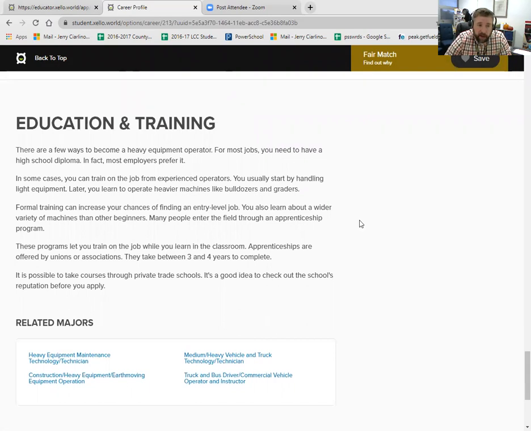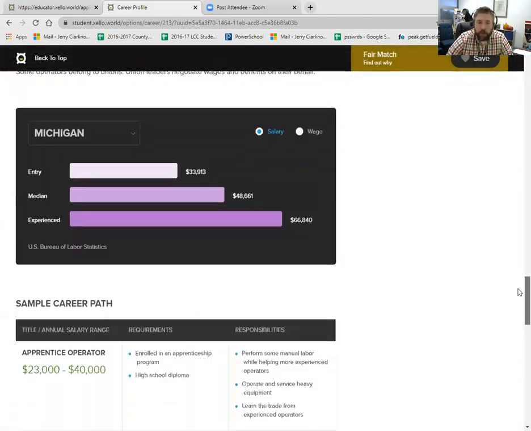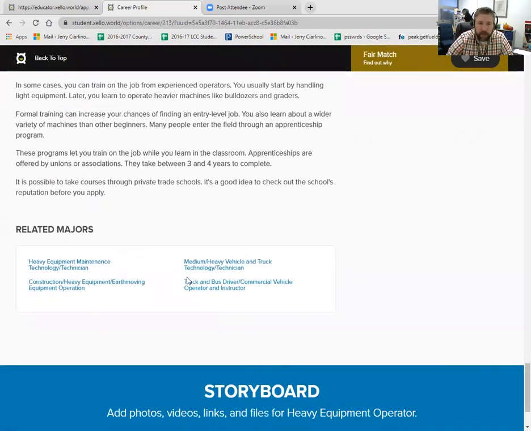Now, the thing that I find very beneficial is that students don't have many options to see where a job, a major, and a school are connected. This is a great site because it has it all packaged right here. So if I was looking for a heavy equipment operator, what major would I have? These would be the following majors: construction heavy equipment, earth moving equipment operator, or truck and bus driver. Those are the majors you can pursue in technical school or community college to have that job.